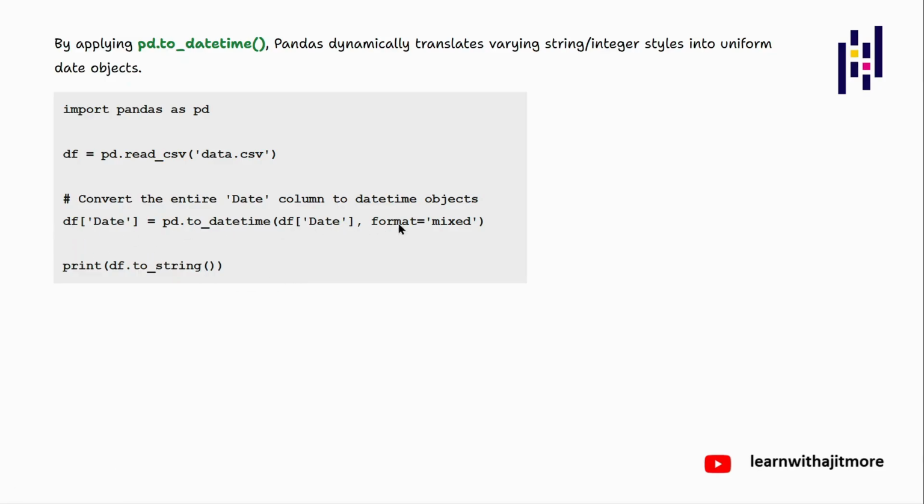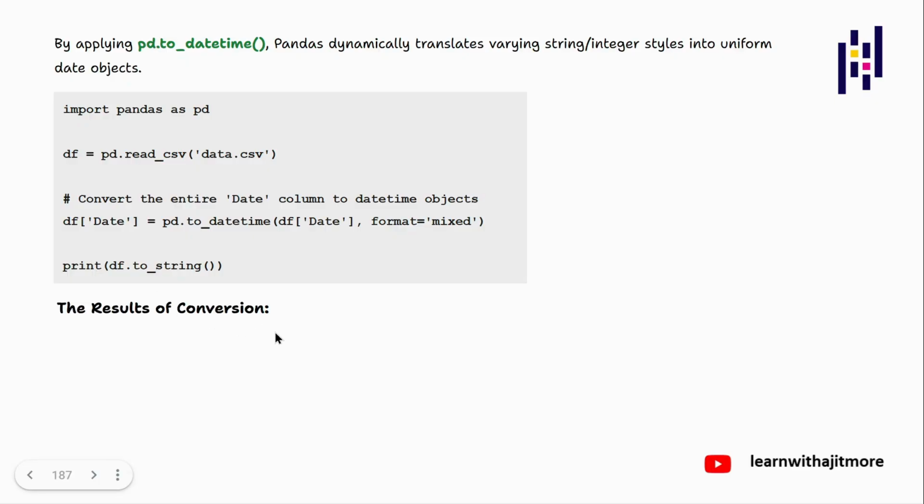I hope you are understanding what this part is doing. It is taking the date column of the data frame, which is a series. That series we pass to this function to_datetime. In that column, as many discrepancies as were there, it will convert them to the date format and give you a new series. And that new series we replace in the original data frame's date column.